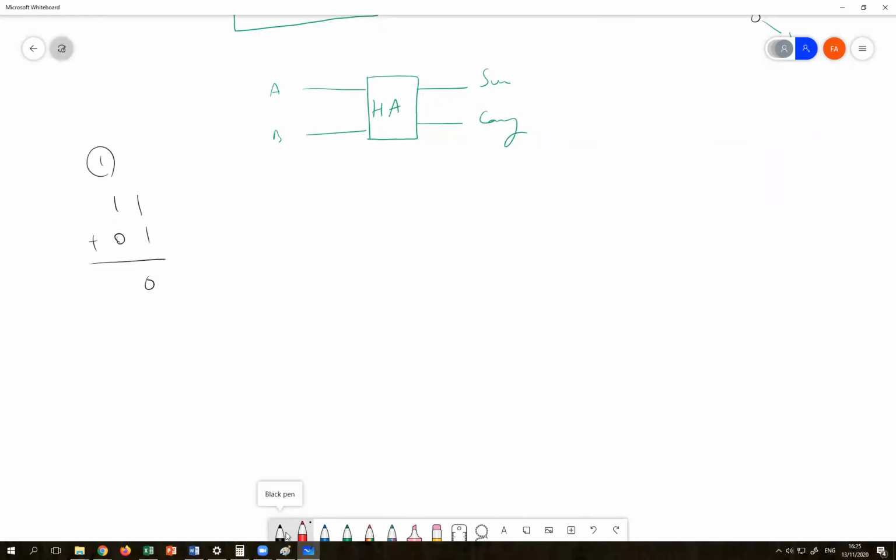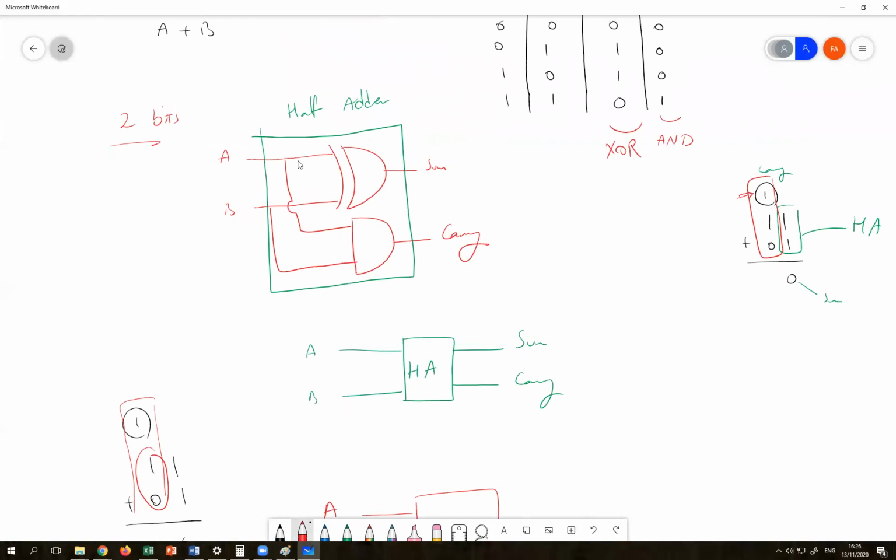What about the others? Look guys, if I want to add these numbers, I've got 1 carry in and 2 bits A and B. First of all, you need to add these 2 bits. It means that we need to have 1 half adder, first of all, to add these 2 bits. I need to have 1 half adder that I just explained you here: XOR gate for summation, AND gate for carry.